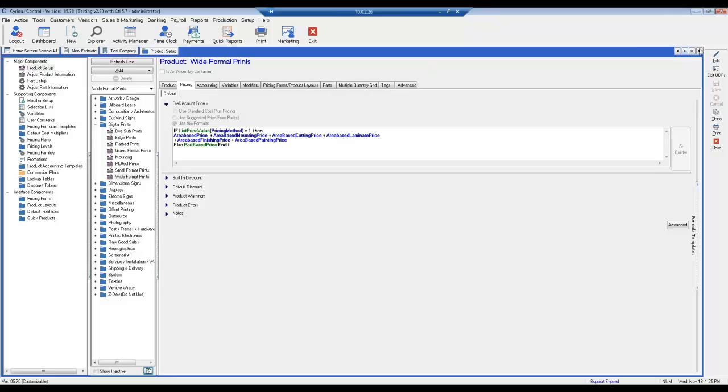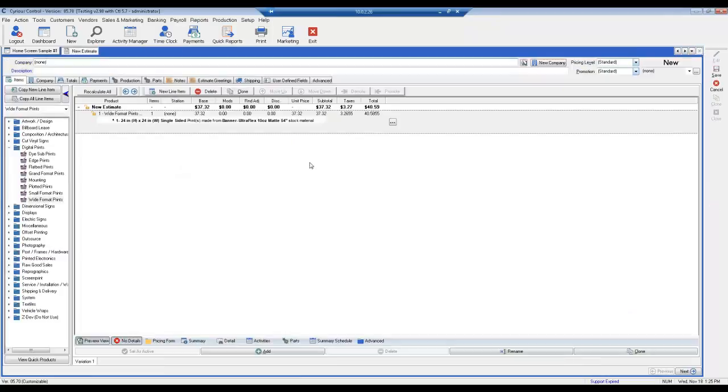So with that, if we go back to our estimate here, that's the main overall tools. There's a couple more things I want to talk about before we really open the floor to general questions, but those are the main ways to tweak the pricing with some of the existing tools that are in the system.